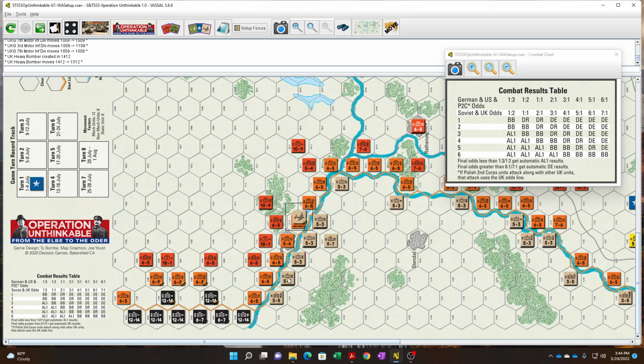Not good to attack into a city. And then we can attack here. So that's about all we can do. And this one's going to get bogged down in the woods, so I'm just figuring this out on the fly here. Let's put him here. Okay, so where would the artillery unit support? The artillery unit will support here.